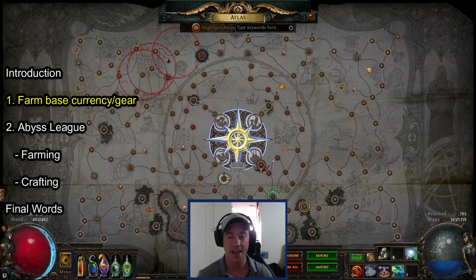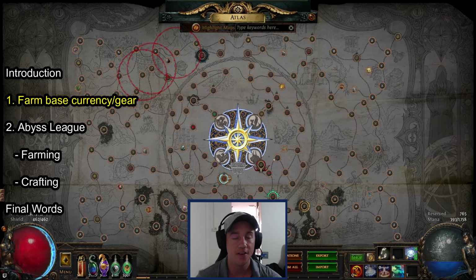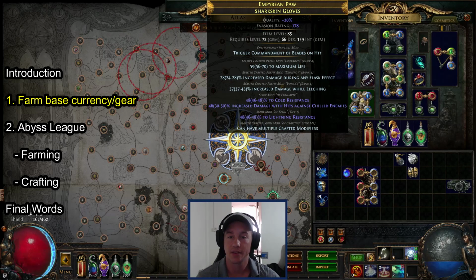So why are we going to the end game maps? Well, basically we want high item level bases. Different item levels are going to drop with different kinds of mods. So let's see here at my gloves, for example, which is item level 85, and it can roll tier 1 lightning res. If you take a look at the lightning res there, if I do not have item level 85 on these, then that mod cannot roll. It can roll the lower one, tier 2, which is below 46.